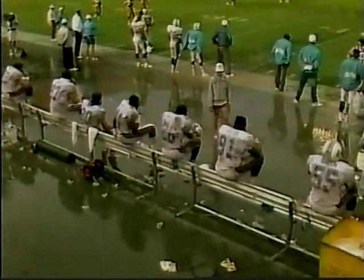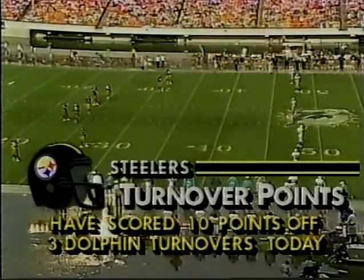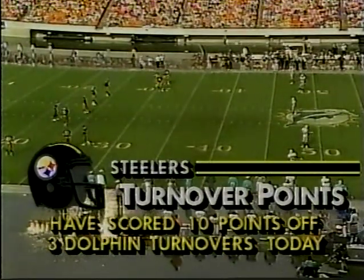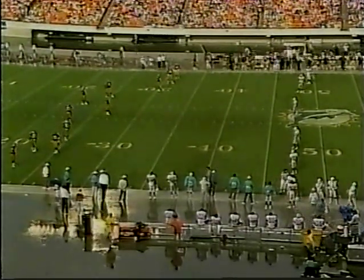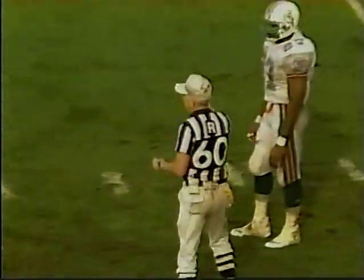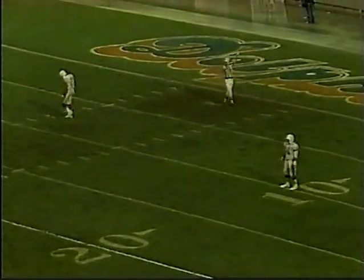On the lakeside view of the field, as the rain has stopped, but the onslaught by the Steelers has not. And the Steelers have scored 10 points off 3 Dolphin turnovers, and with 27 points for the day, they have equaled their season high. Earlier in the year, they beat Minnesota 27-14. And that is the score they lead by right here with 8:09 remaining in the third quarter. It is Ola and Hampton as the deep men for Anderson. And so Hampton coughing it up on that return just a moment ago led to the field goal by Anderson.